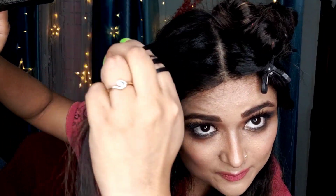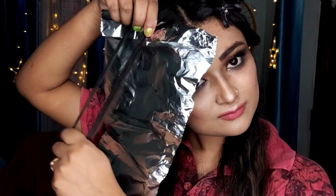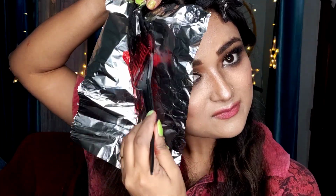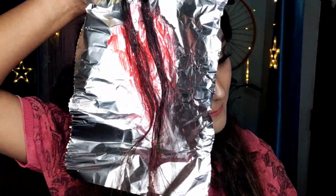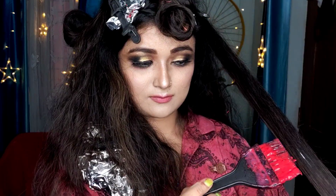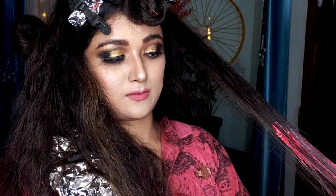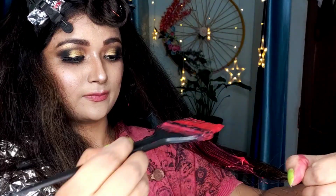Now the tail comb helps us to take the streaking section this way very easily. So I'm taking out this thin section and then applying the color, because I want my red color to be in my front side. I love this effect again. In the last picture of mine, you can see how beautiful it looks, coloring in the front part. Many people are scared, but I really love it.